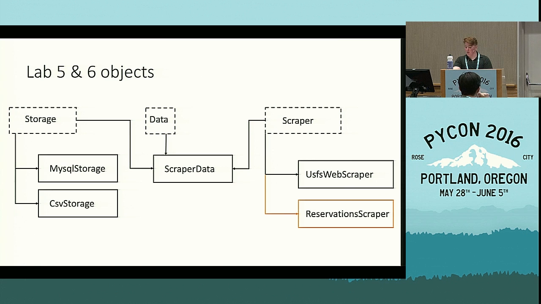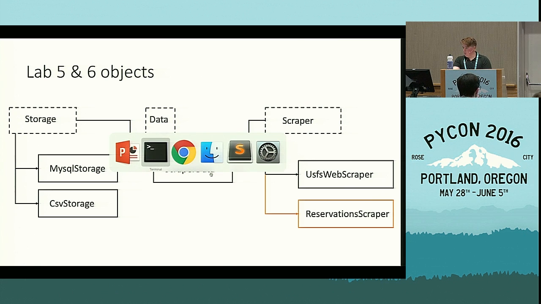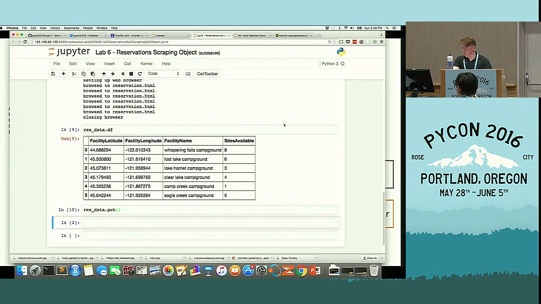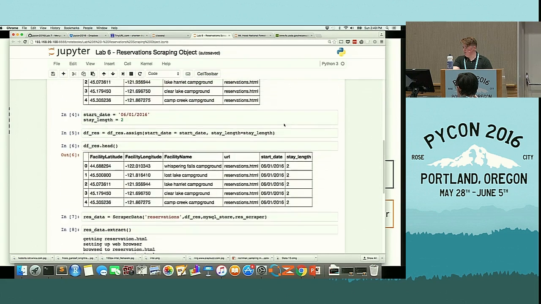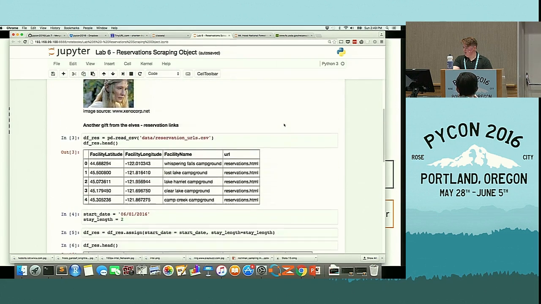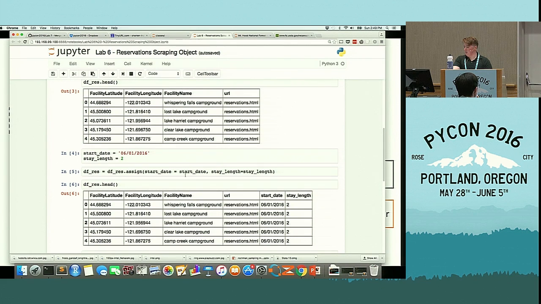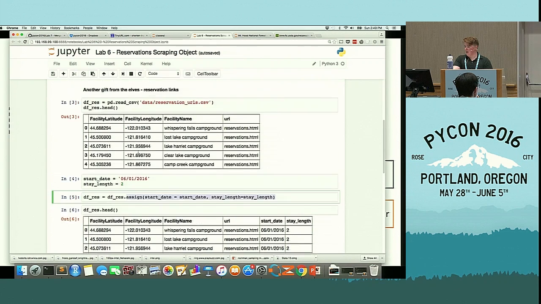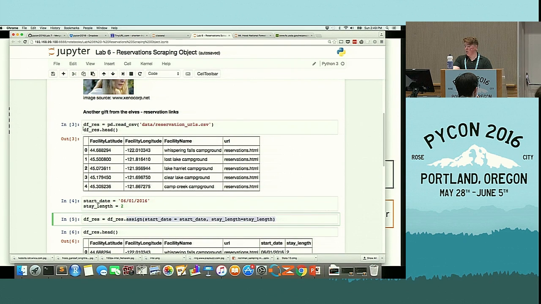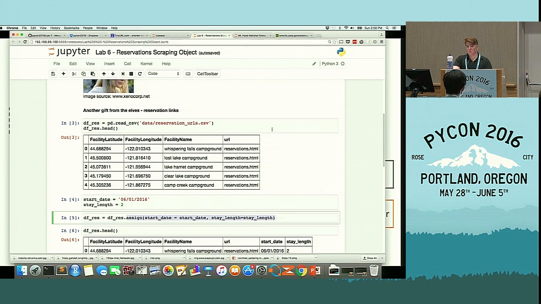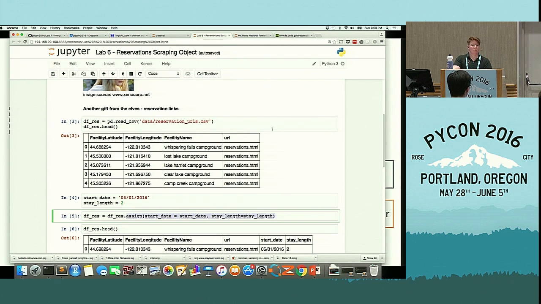So to revisit what we were looking at here, maybe if we were to come up with this stay length, start date, et cetera, and define that, and then create the data frame all at once, sure. That would probably be a more readable way to do that. Okay. Yep. Thank you. Yes?